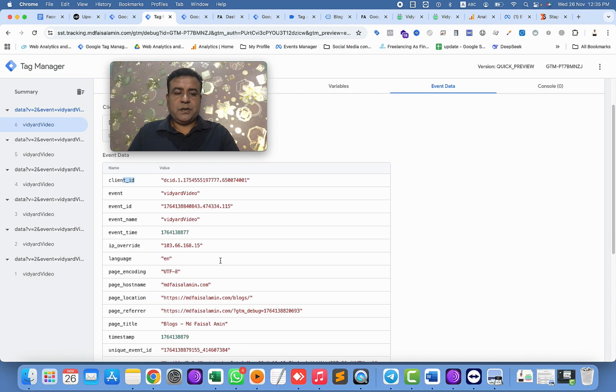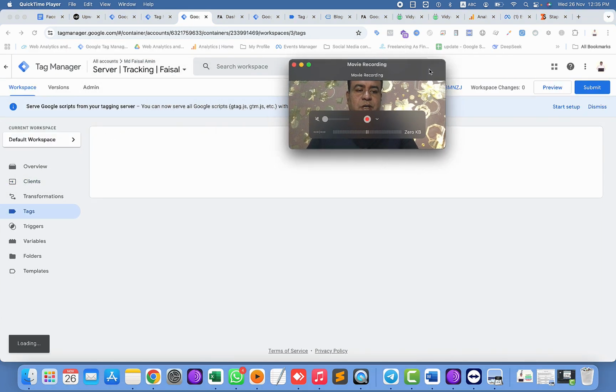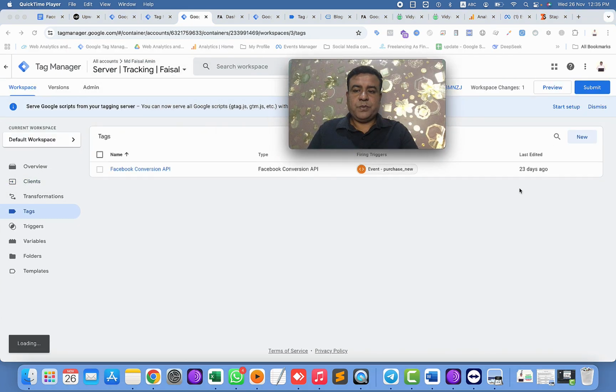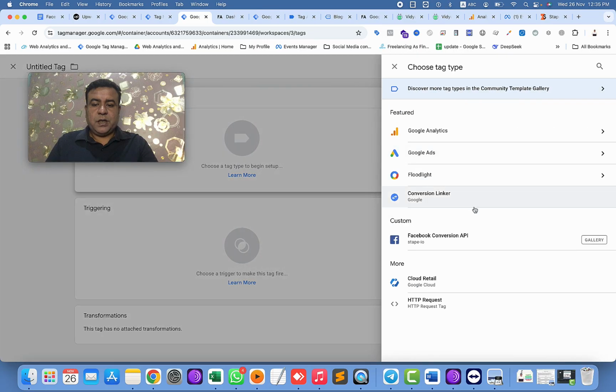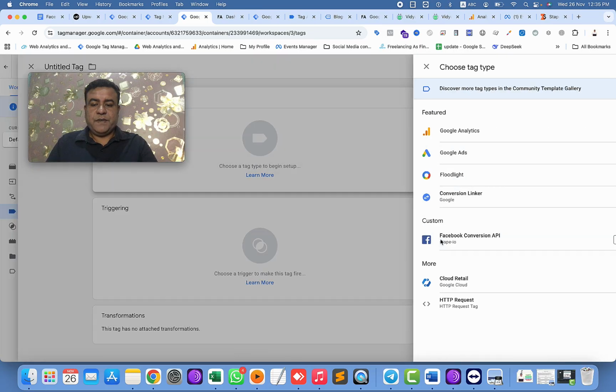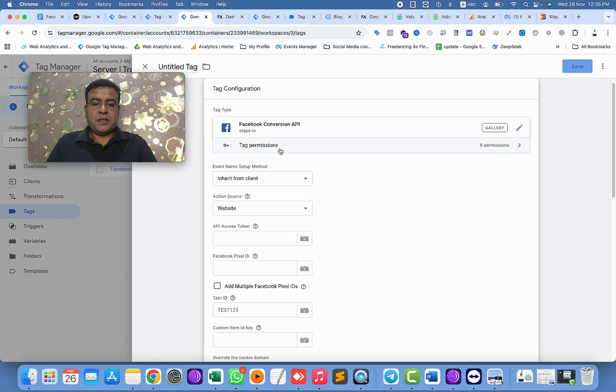I have to create the event data parameter in our server container. So we have to go to new tag and tag configuration, and we add the Facebook Conversion API, that is the server-side tag. So we have to set up the Facebook Conversion API. Here you can see the API access token.